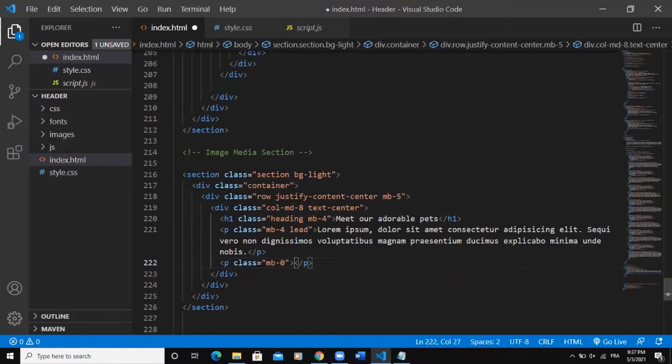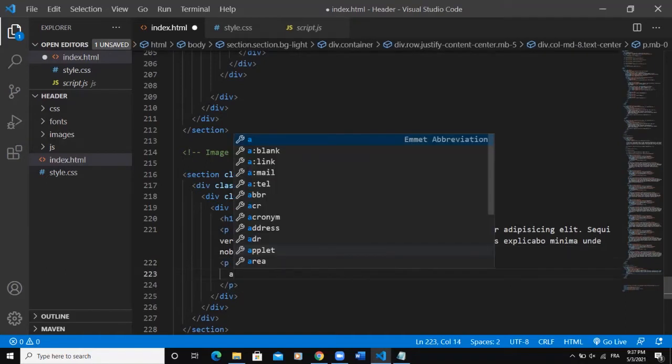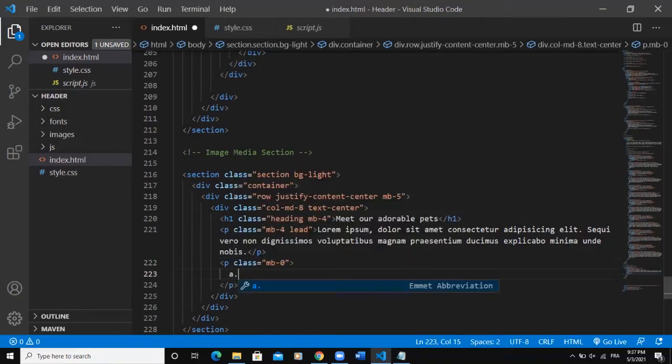And inside this element, I will add a link. In that link, I want a class of btn and btn-primary. If you watched my previous video, you know that btn-primary is a class that we already defined in our CSS.